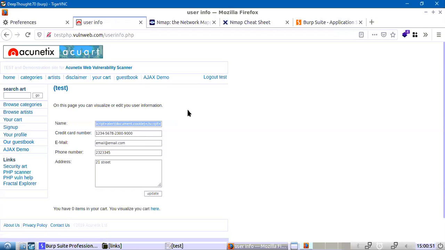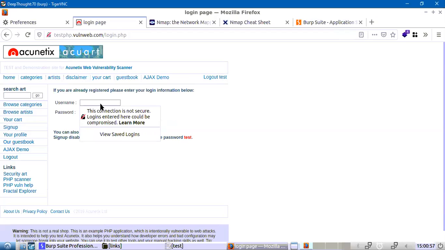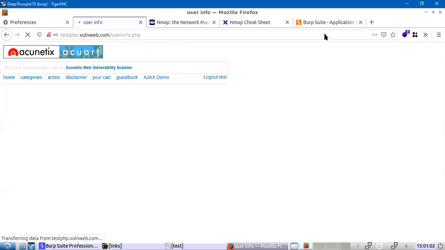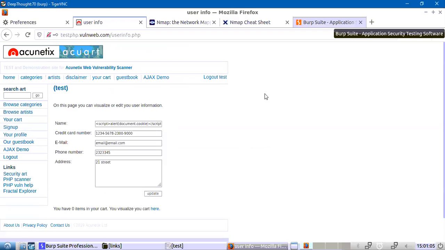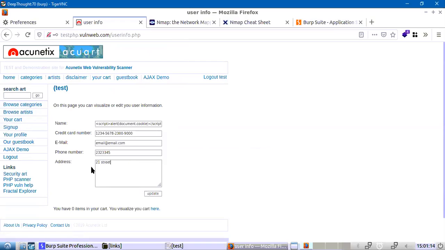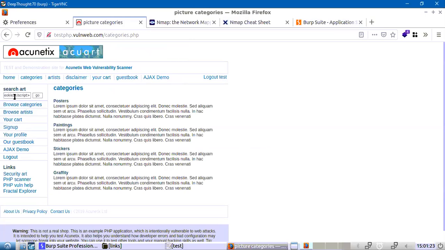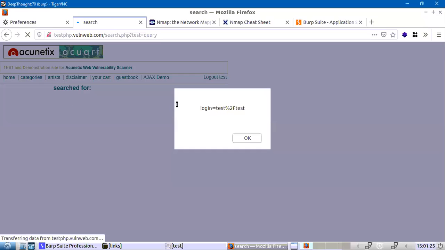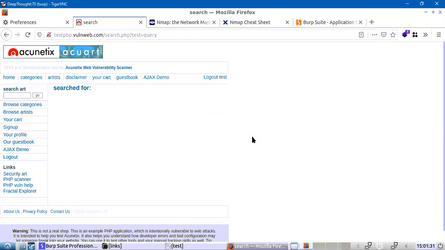Copy this, and you go to a sign up page, do a normal test with username and password, and then you have login for test. Basically, you add it wherever you see fields, especially for address or any form of data that does not require processing. You can simply copy paste the script anywhere you want. Even in the search field, you can paste the script and press go to see if any form of answer comes, and you get your information like this. So this is how cross-site scripting is possible.